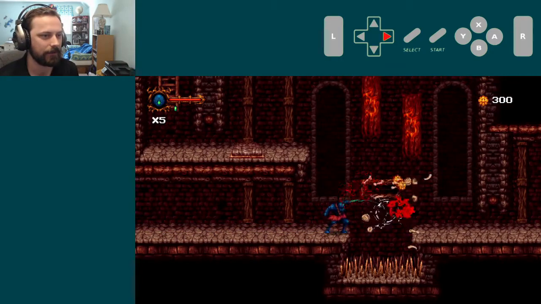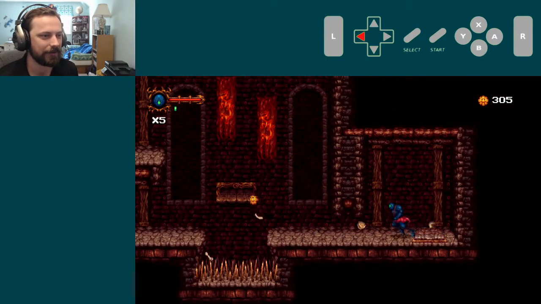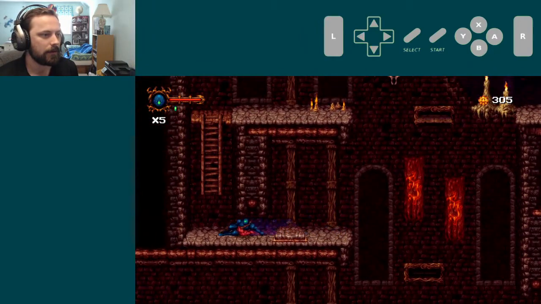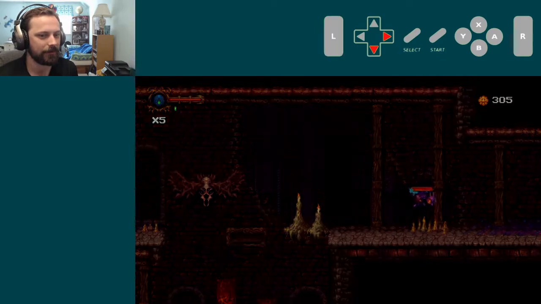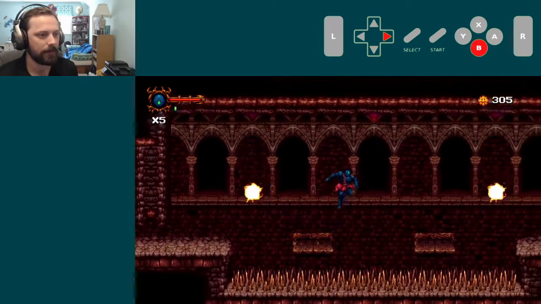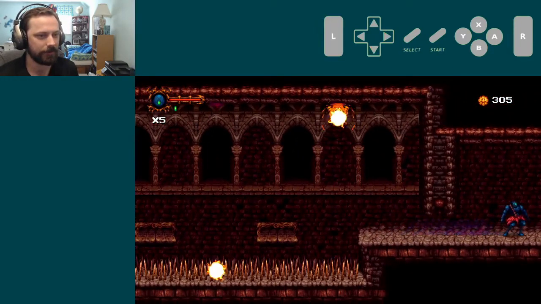Cool. This guy is annoying. Pretty much always have to kill him. You do have to slide under those. This guy you can just slide under though. He's less annoying. Another screen where as long as you just keep moving right away, you're fine.